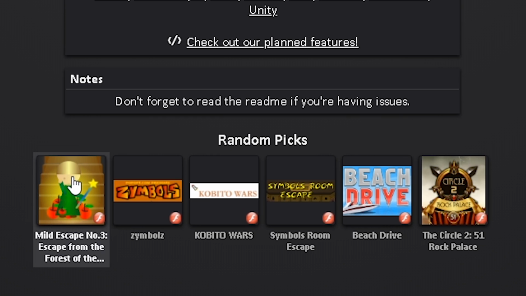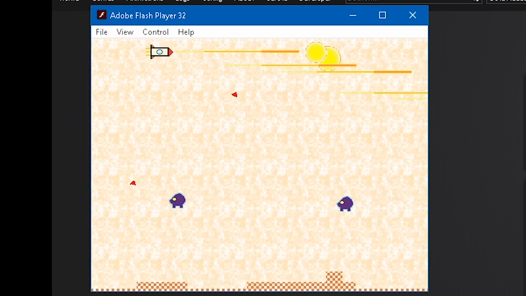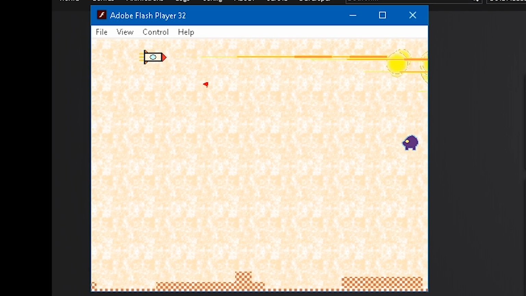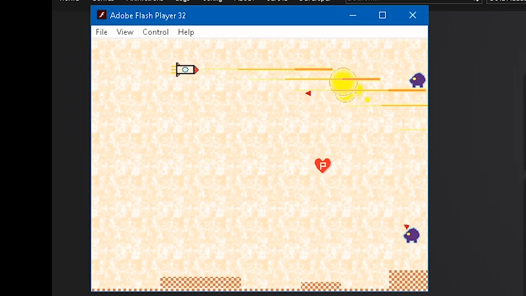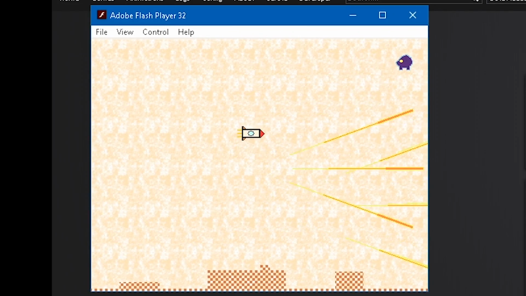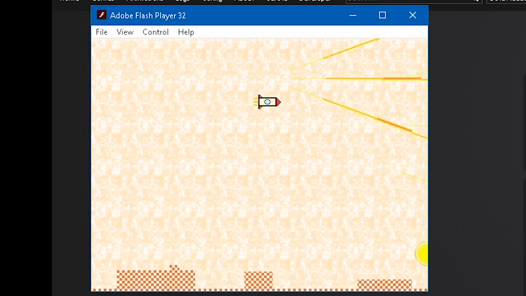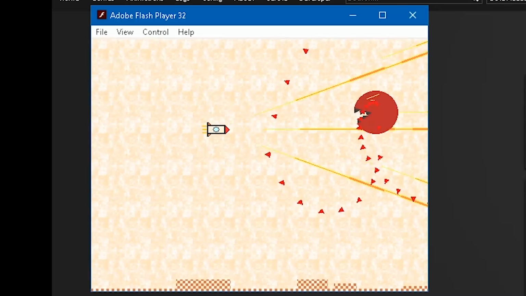Another mild escape game that I curated. That's interesting. Zimbal's, KOBITO Wars, Symbol's Room Escape, Beach Drive, and the Circle 251 Rock Palace. I think we're going with KOBITO Wars. I can't read that. Oh, it's a scrolling shooter. I think I actually curated this recently. Very easy. Definitely no Toho.